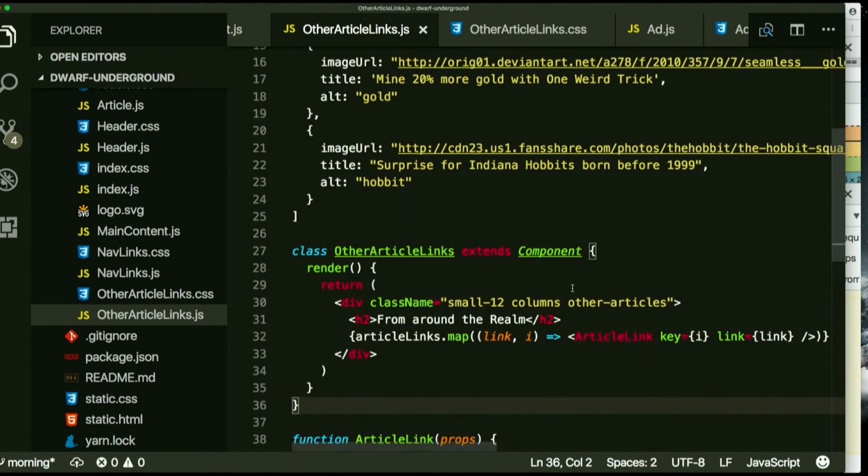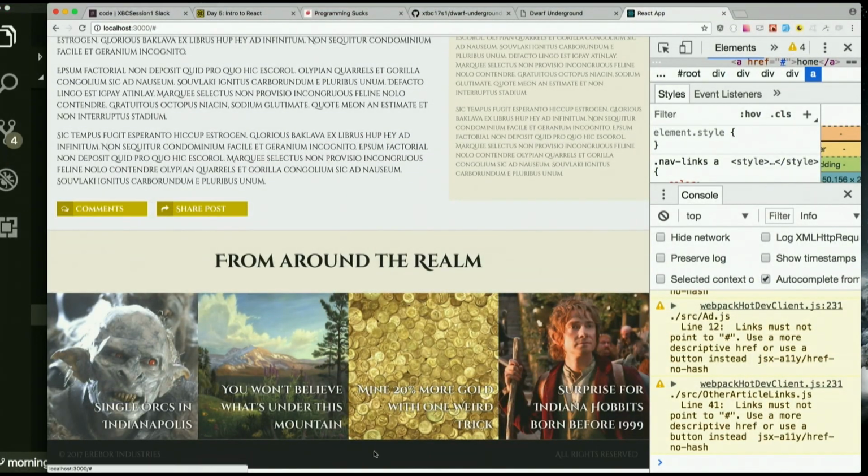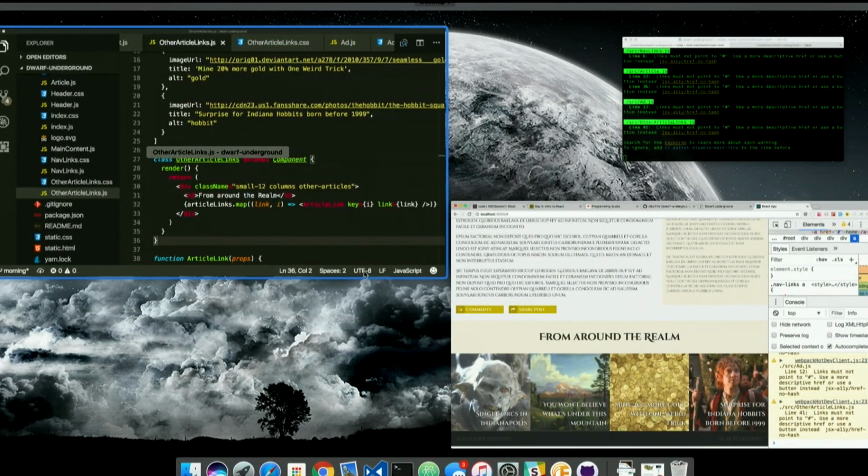I'm going to skip doing the footer because that's really boring. We've already done that. I don't think you have any problems at this point figuring out how to move this footer into its own component. Does anybody want me to go over that? Okay. Let's do the harder stuff.